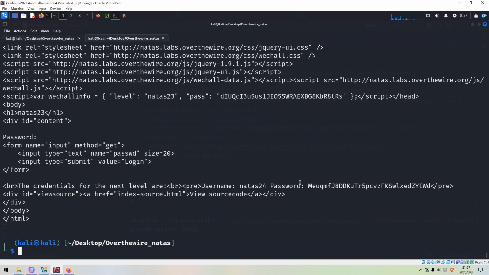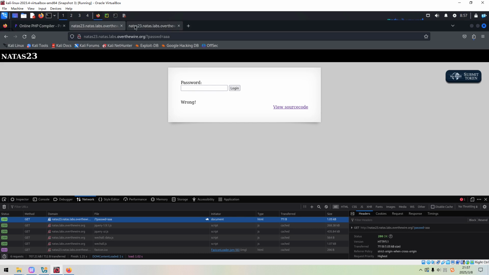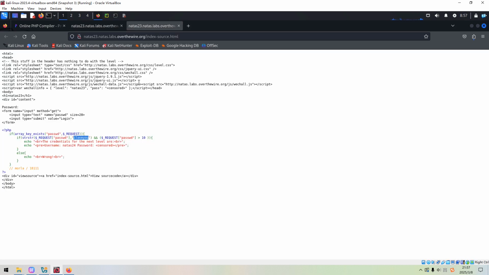Fantastic, right? So to quickly recap, to get the flag for the next level, we should understand how the application is behaving.